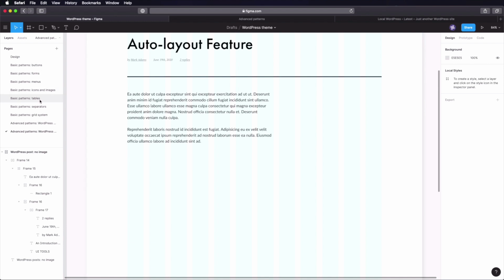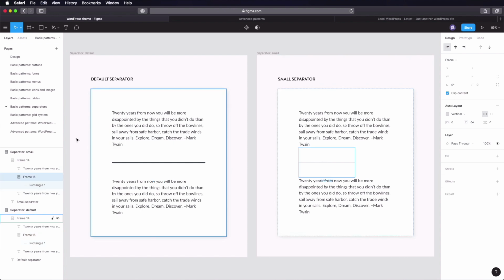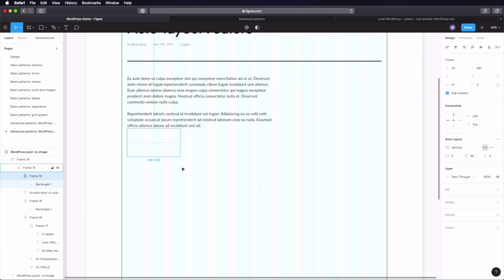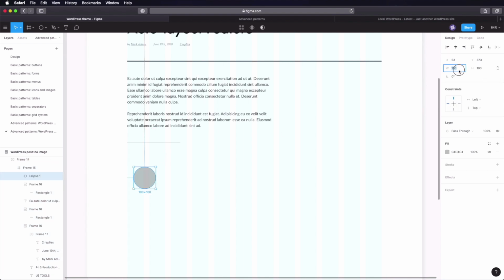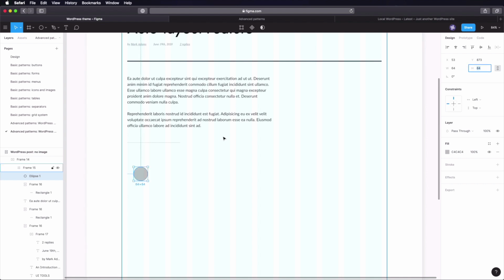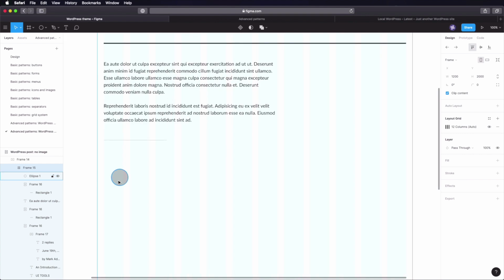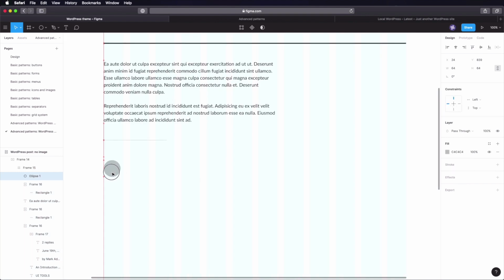of the post. So for that, we're going to start with one of these small separators. Let's put that in. And below that, we're going to add, first of all, an image. So let's do an oval here. And we're going to do probably like 96 by 96, or I think that's a bit too big. Let's do 64 by 64 to maintain our correct sizing system. So that's going to be for the image.